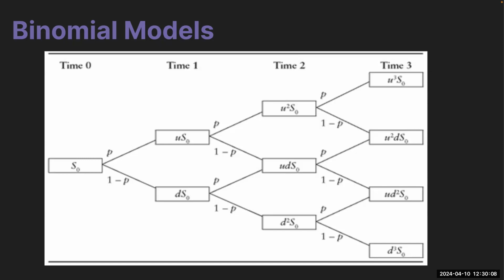But in a European option, you would have to wait till time 3, if that is the time that you decided while signing your contract, which is the expiration date. For example, your expiration date is after a year, and you said that every time interval is a month. Then in a European option, you could only sell it after a year, but in an American option, you could sell it every month because that is your time interval between the year.